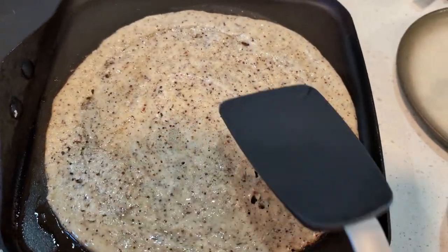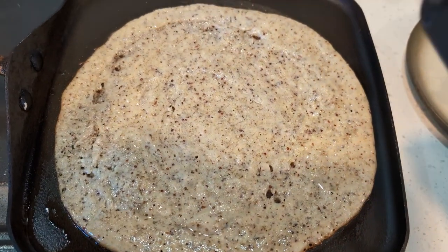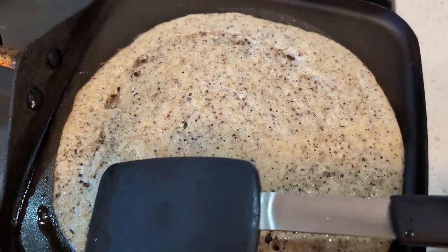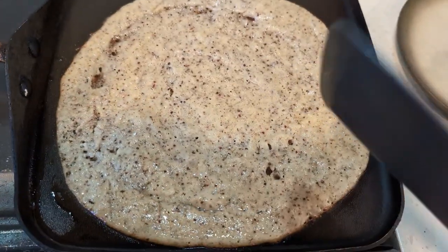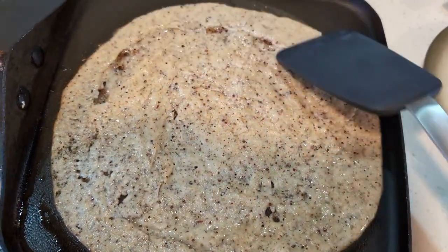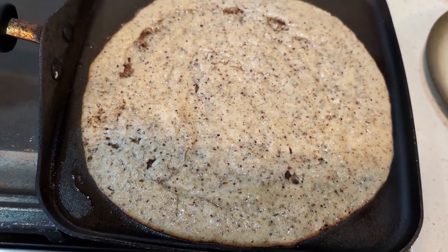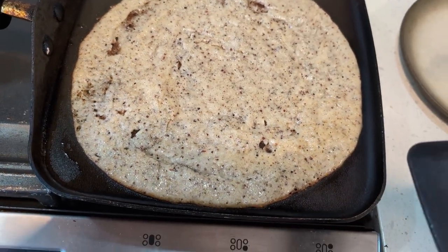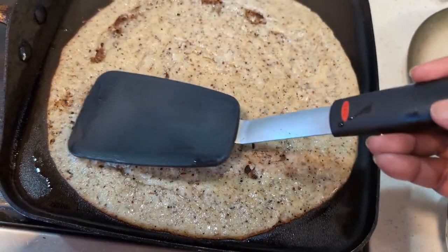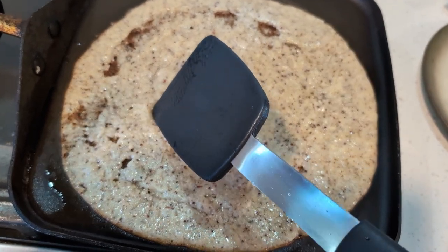Because this batter doesn't have any rice to stick, it's all fibery. It is a little hard to make dosa, but once you thin the batter and let that cook on medium heat for a while. I'm keeping the video running the entire time so you can see how long this is taking to cook. Bubbling up a little, just try to break.